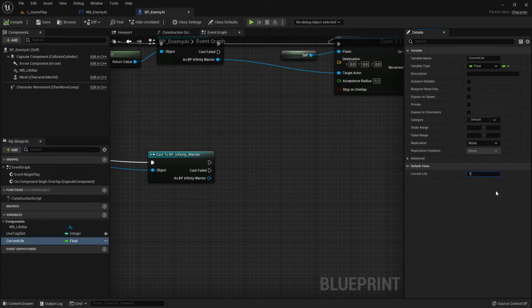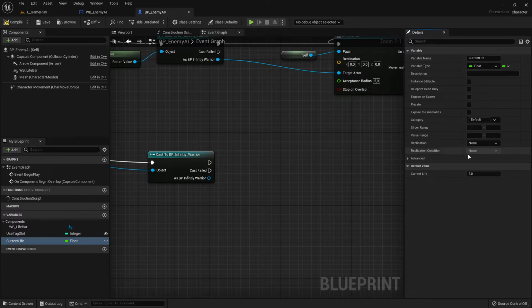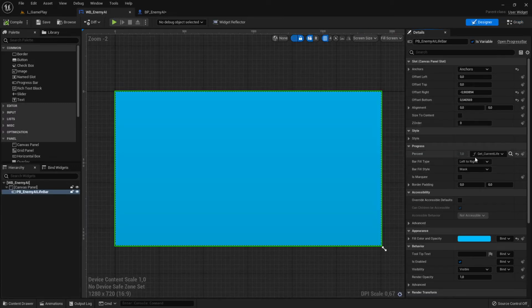You have to be careful: set this one to 1, not a life value like 100 or 1000. Why this? Because this one is representing a life bar, which works with percentage, right?